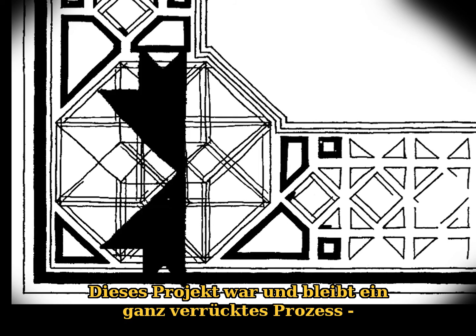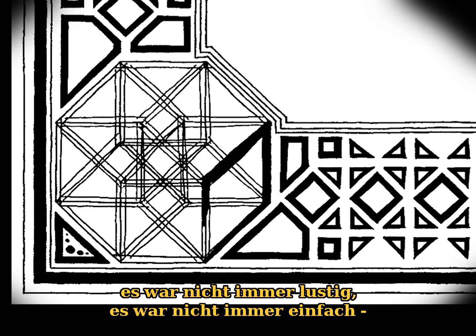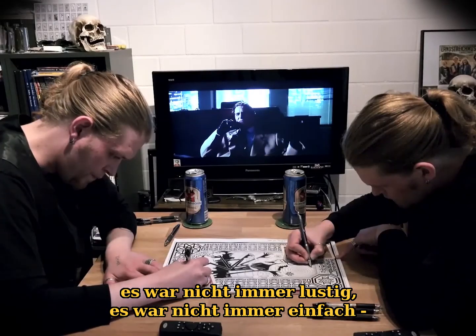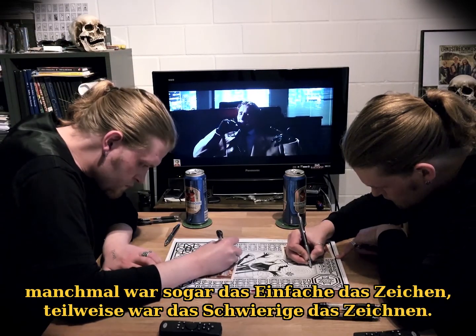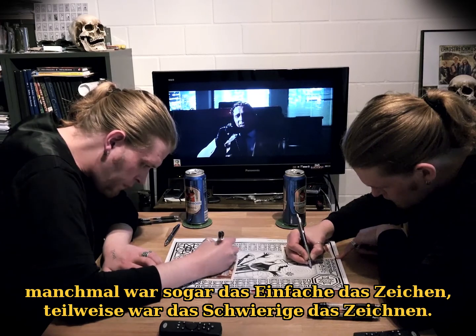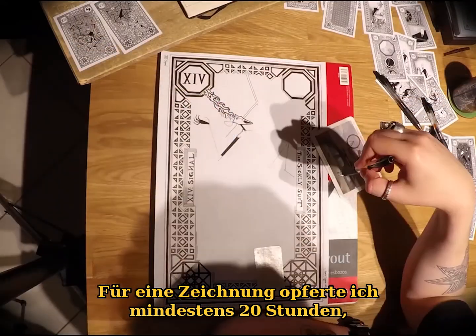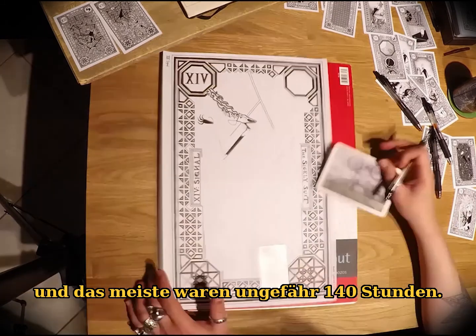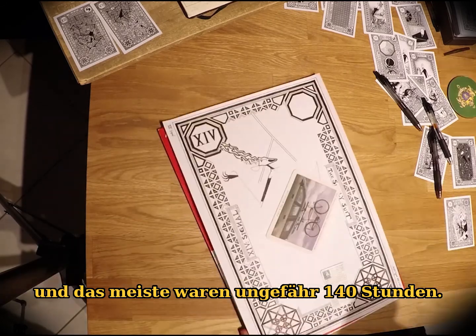It's been a crazy process to try to get this thing together. It's not been fun all the time. It's not been easy by any means. I mean, some of the easy parts were sitting working on it, and some of the really hard parts were sitting and working on it. The quickest I ever drew one was something like 20 hours, and I think the longest took me somewhere between 120 and 140 hours of drawing.